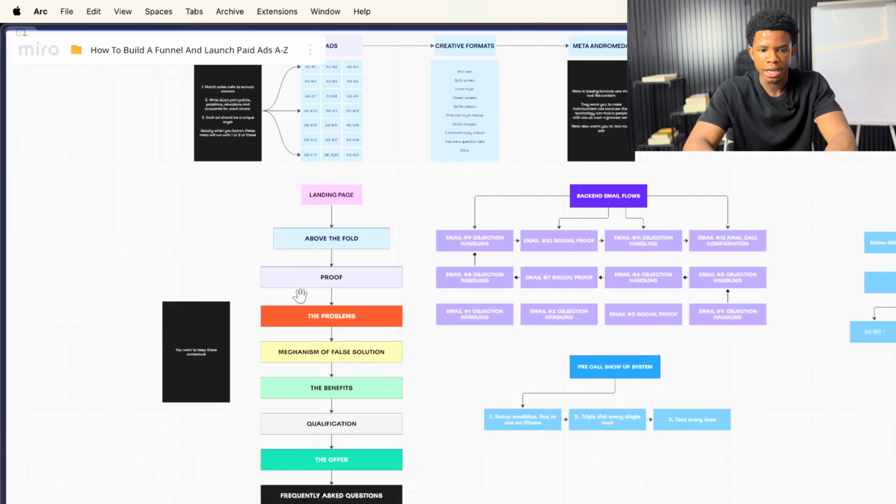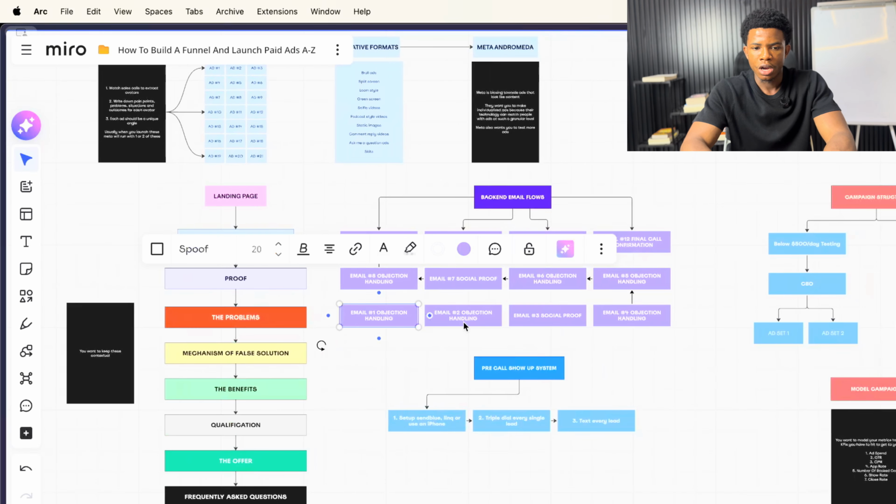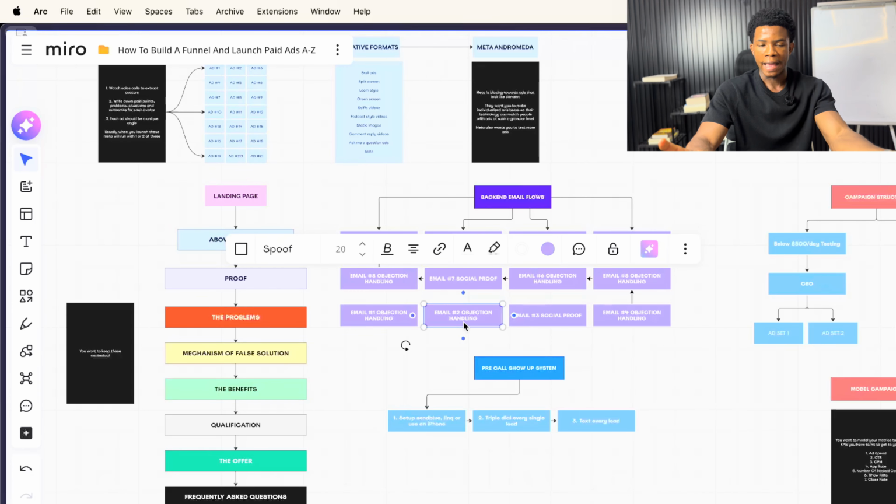So again, hopefully that was helpful on the landing page side. Make it contextual. Make sure your messaging is aligned with your ads, and you should have a good time. Make sure you have good design, good branding, and make sure your copy is really simple to understand as well.